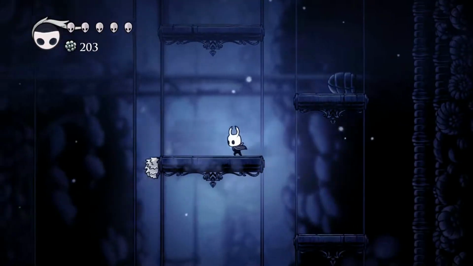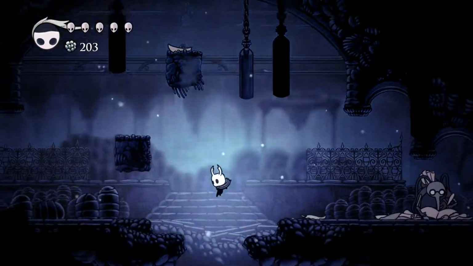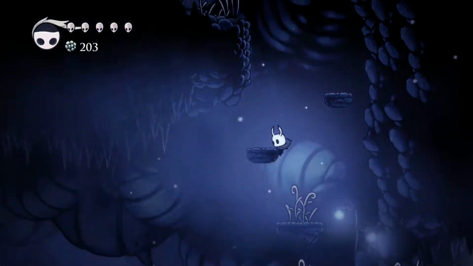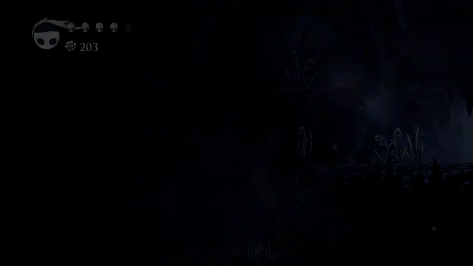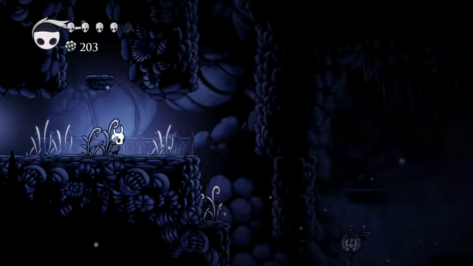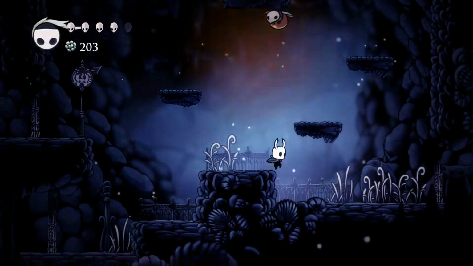Forgot you had to go slowly with the Connor route, because it blocks a lot of things off right away for you. Always forget about those spikes. I think this is the Aspid Hunter fight.